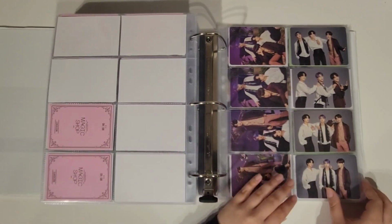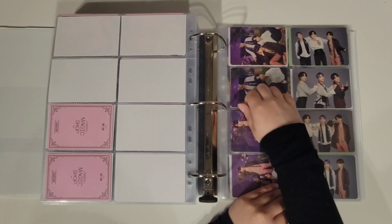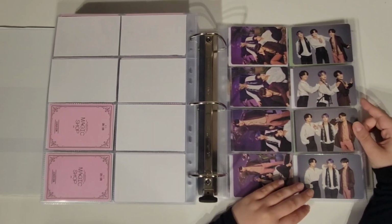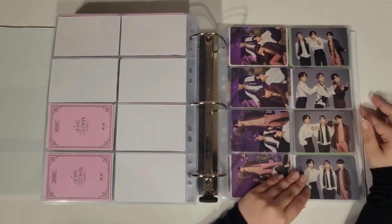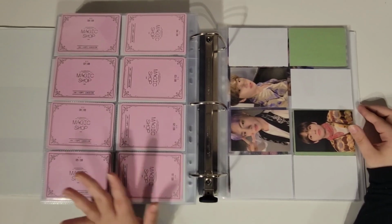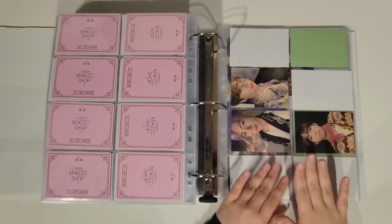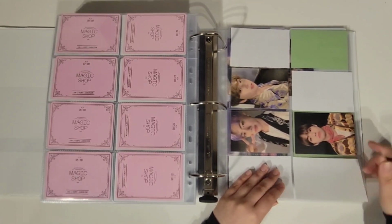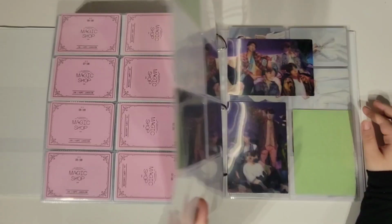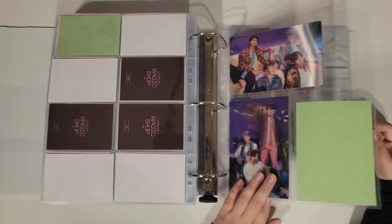And finally we have this unit, which is my favorite unit. I think for pretty obvious reasons, considering the line. I'm not collecting the other 8 unit cards because that's way too many. Thankfully, my friend has managed to get me a clipboard from the restock for BangBangCon. So I will finally complete OT7 for this. And these are the lenticular from the 5th fan meeting.